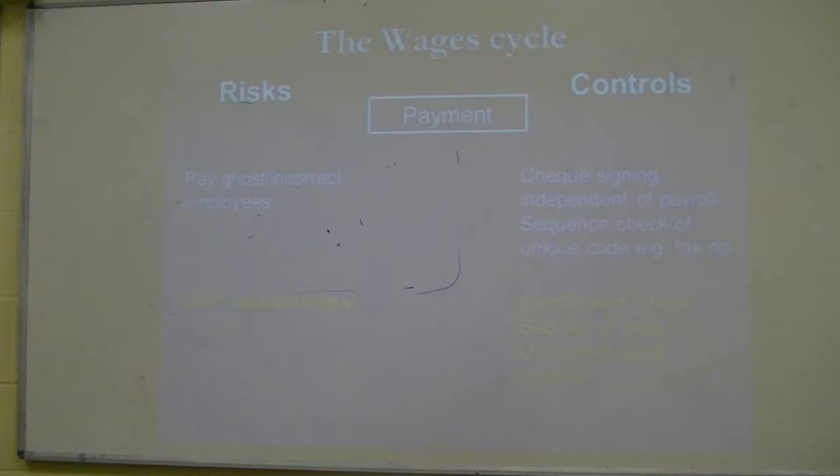Question 3. Internal control objectives you would expect to find in the system of internal controls: controls so that all employees are only paid for hours actually worked; controls so that employees are paid at the correct wage rate; controls so that all amendments to payroll standing data are properly authorised, and that all wage payments are properly authorised, and that the execution of the payment transaction is in accordance with company policy. Okay, what else could you have?